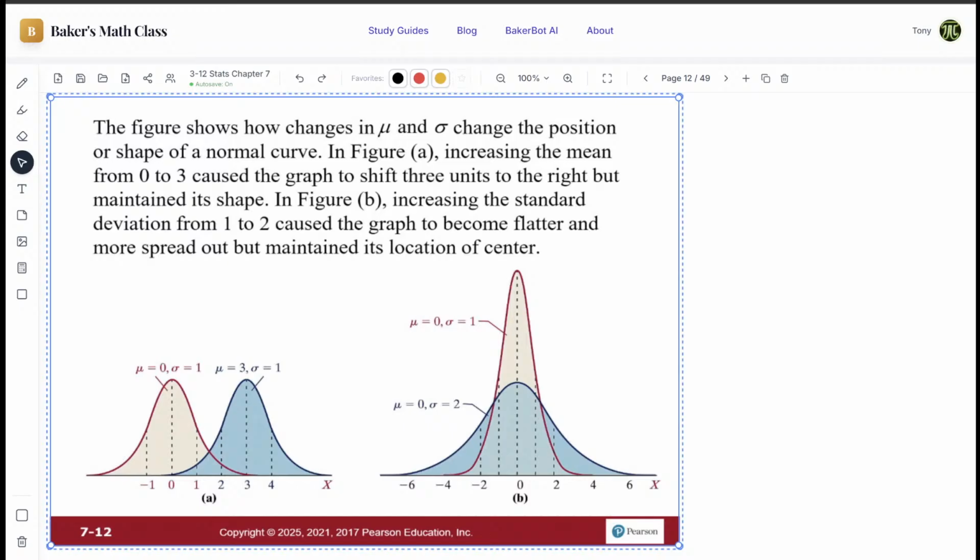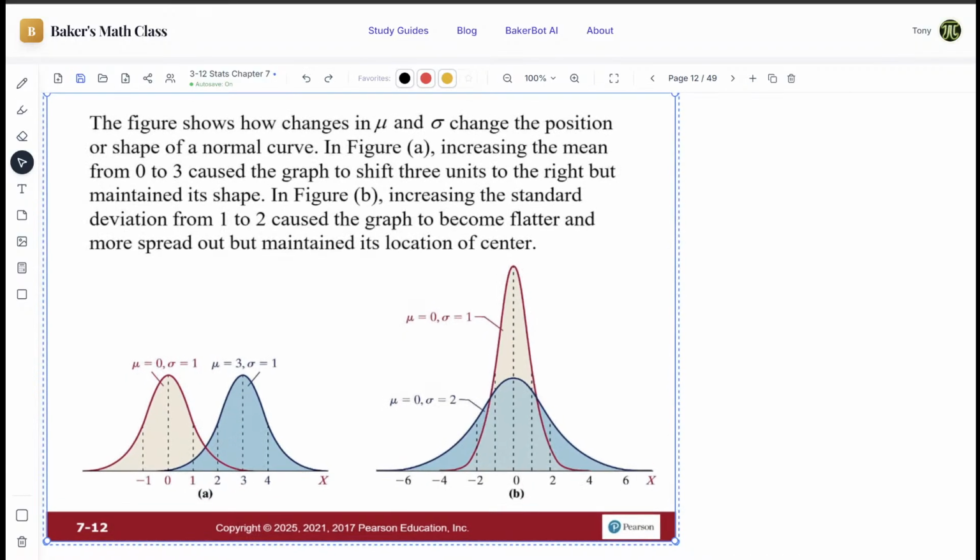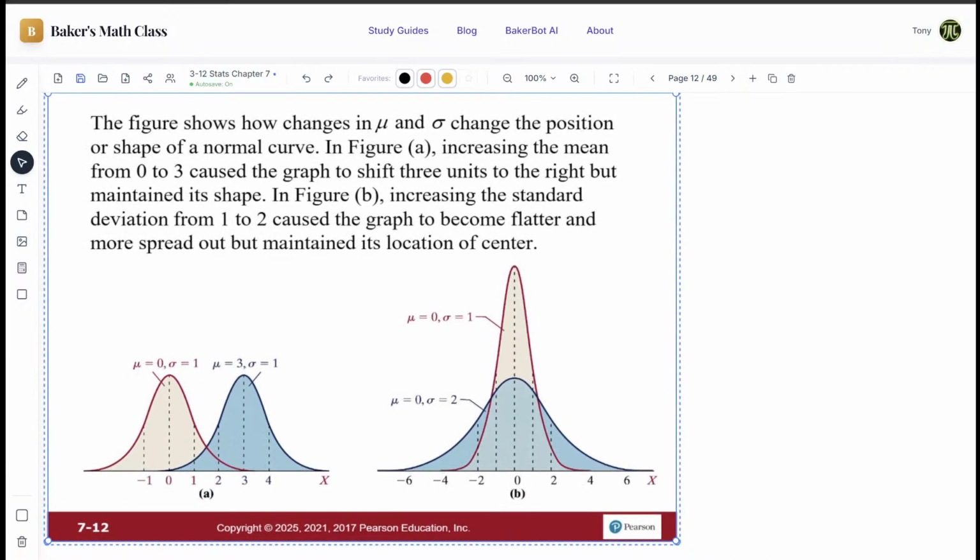Now, when we're looking at a normal curve, the standard normal curve has its middle at 0. However, my data might not always be at 0. The middle is always going to be whatever your mean is, so we can shift that. Like the one over here, my mean is 3 instead of 0. So it just shifts over a little bit. However, the percentages and those things are still exactly the same.